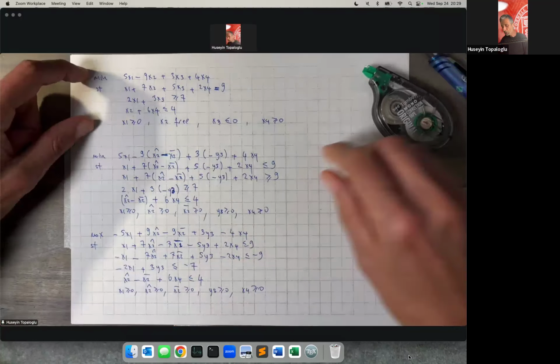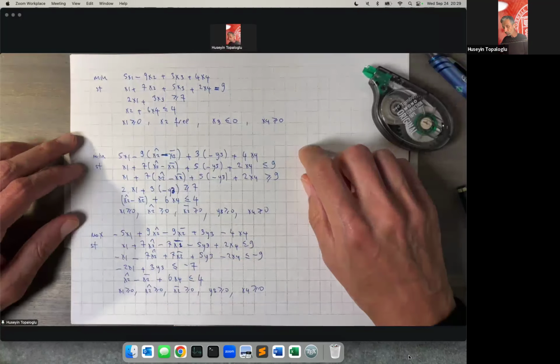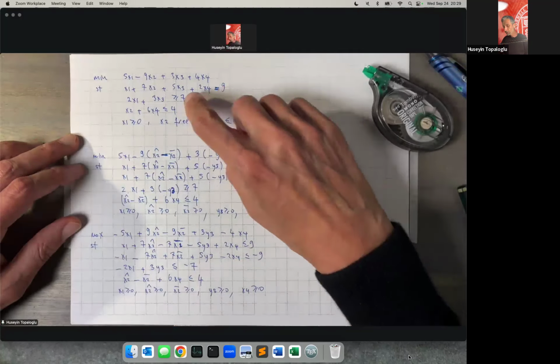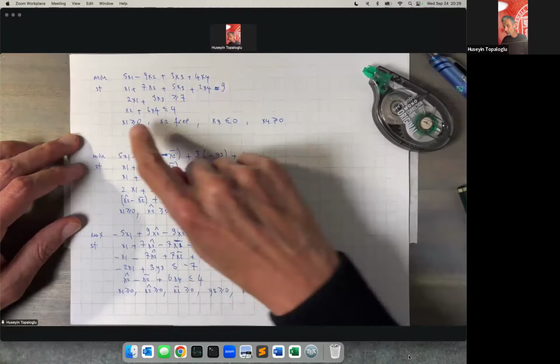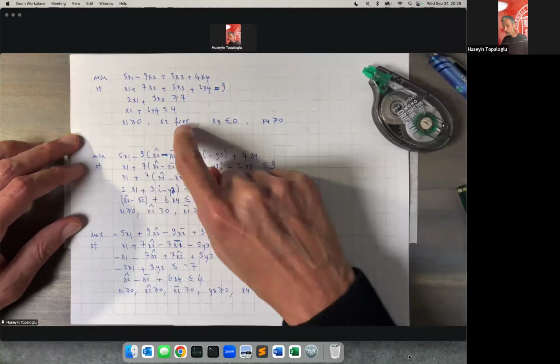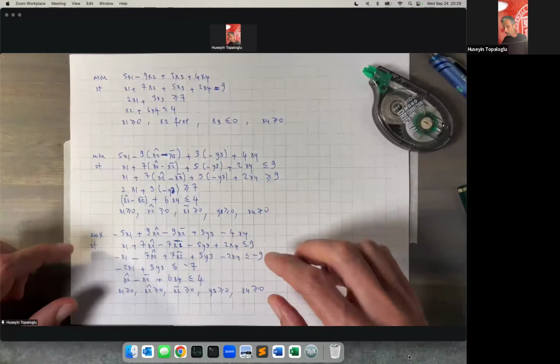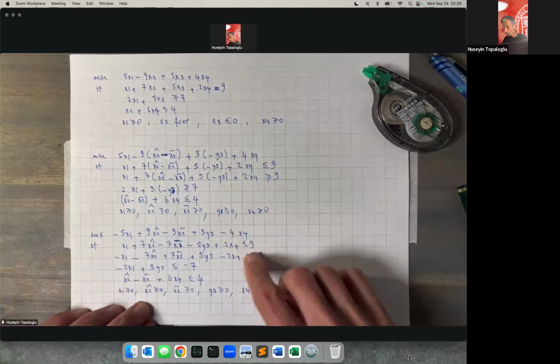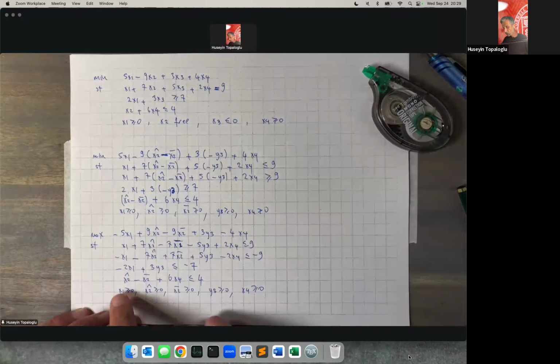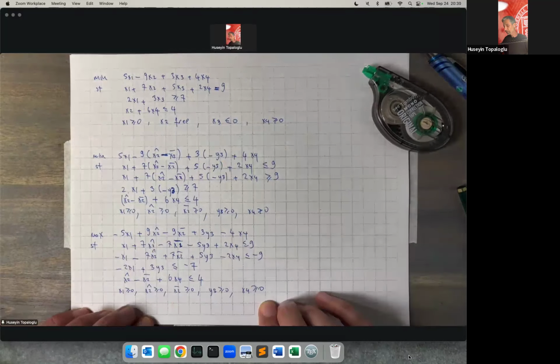Good. So we took the linear program at the beginning, which had a mix of equality, greater than or equal to, and less than or equal to constraints, and which had a mix of greater than or equal to 0, free, and less than or equal to 0 types of decision variables. And we converted it into a linear program where all of our constraints are less than or equal to constraints, we're maximizing the objective function, and all decision variables are non-negative.